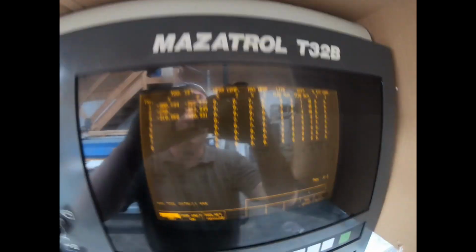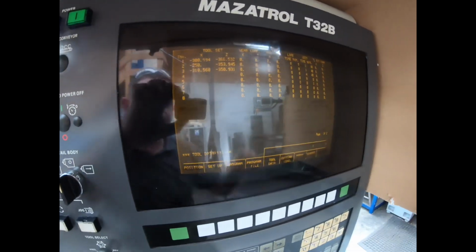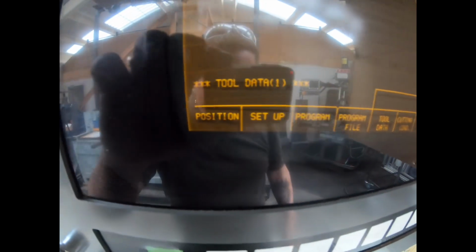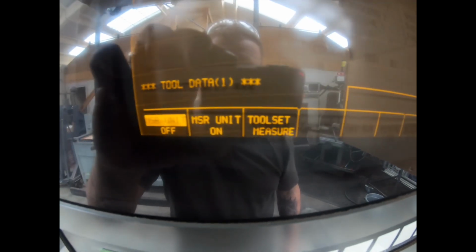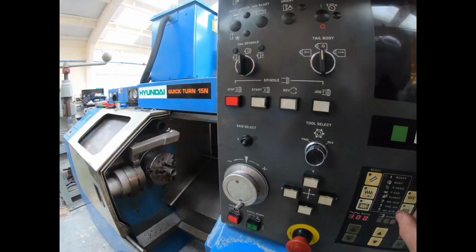So what we're on here, let's go back to the main menu. This is a T32B controller. I'm trying to see where I can get the light out of it best. Maybe up like that. So we've got position, setup, program file, tool data. If we turn on tool data, we've got measuring unit off, measuring unit on, and tool set measure. Now currently, the unit is off and it's tucked away. Let's give it a go.